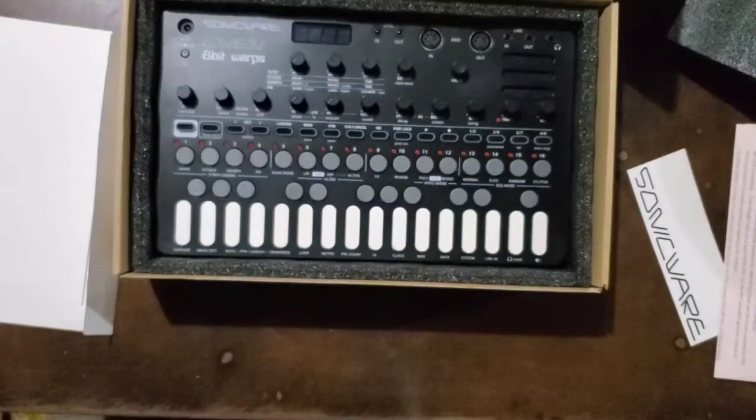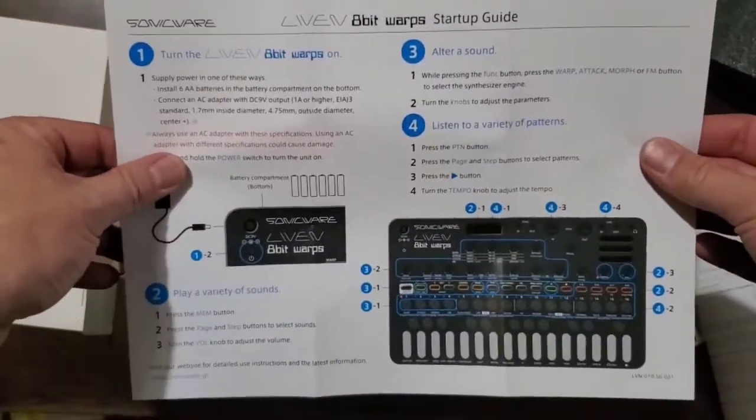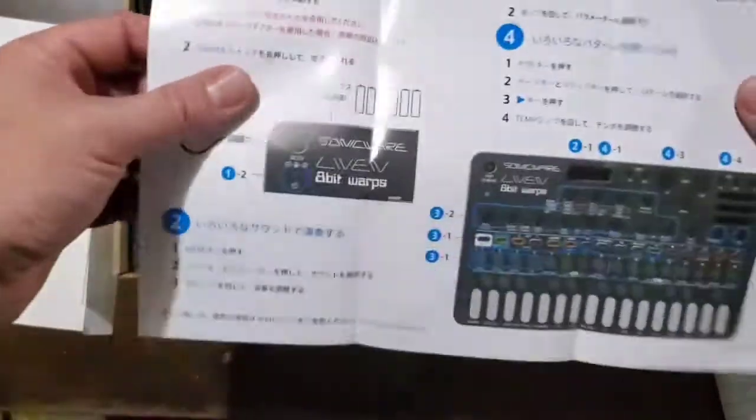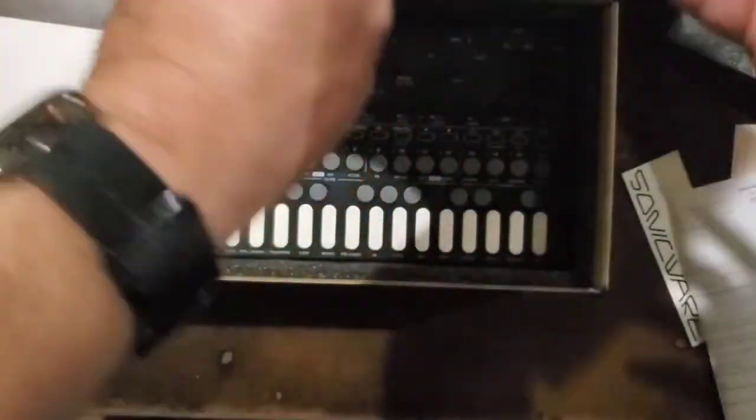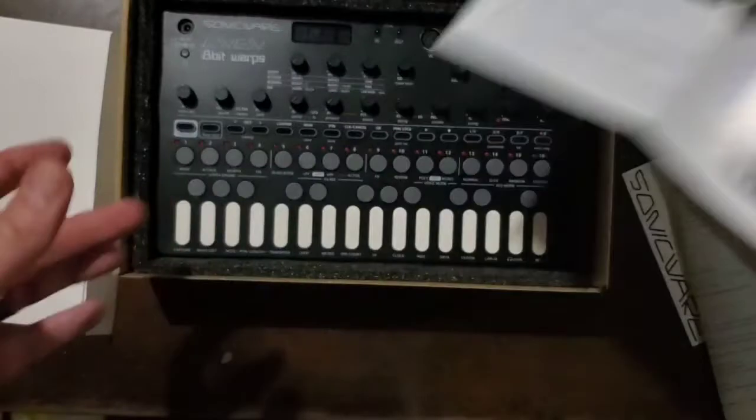This is the warranty information when it was manufactured. I do like that they give you a paper startup guide, a physical startup guide. All right.